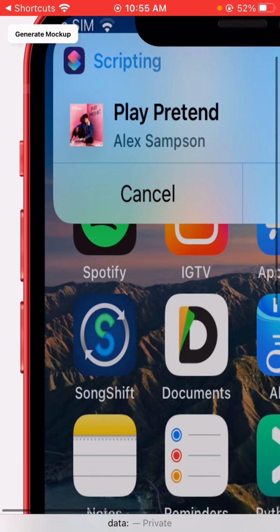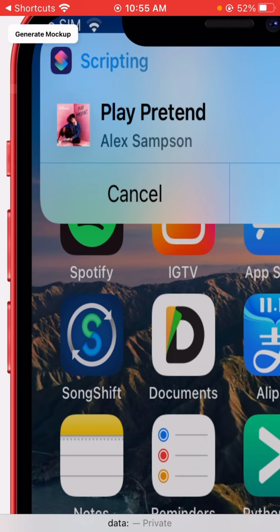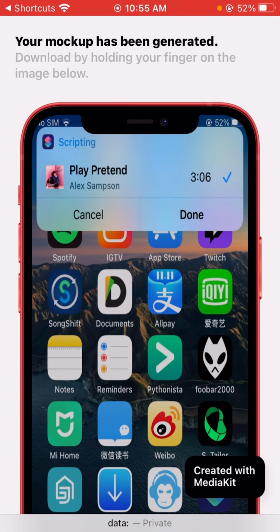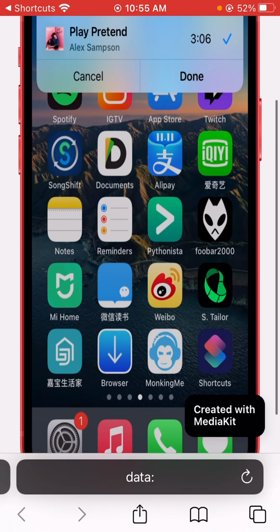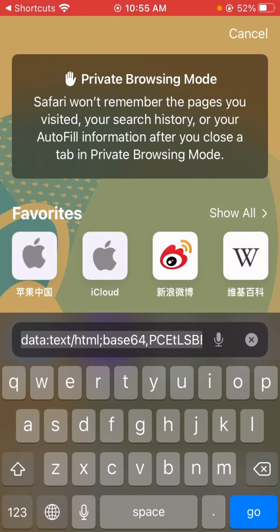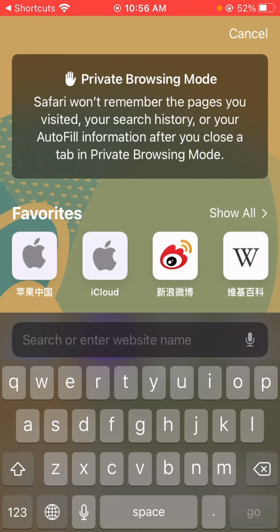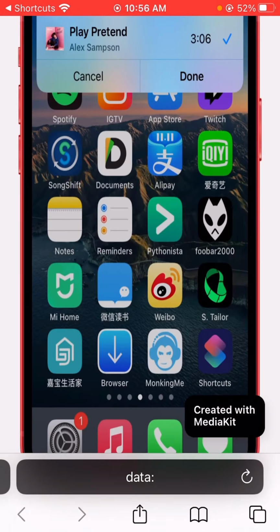Let me just tap this button, generate mockup. Okay, your mockup has been generated. So this is like a native HTML.